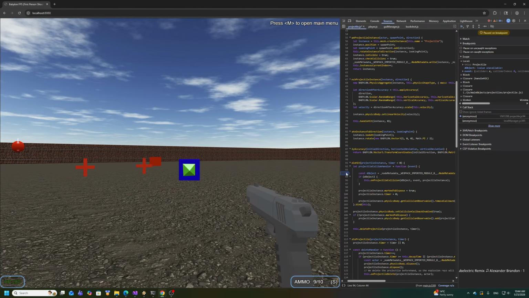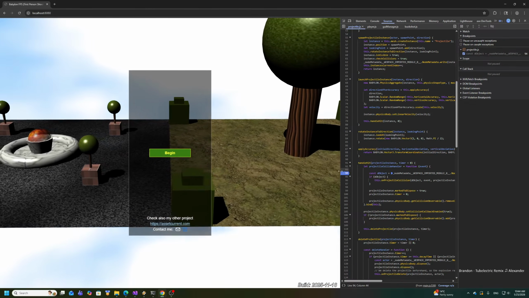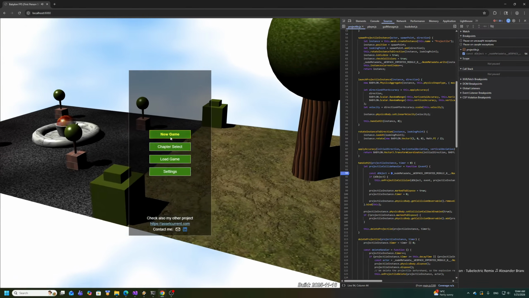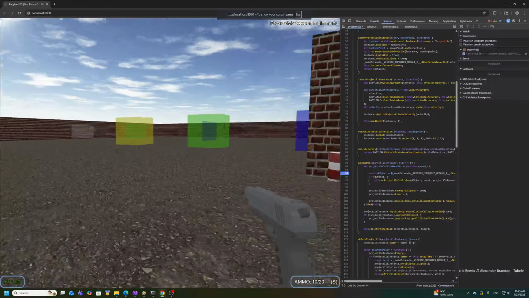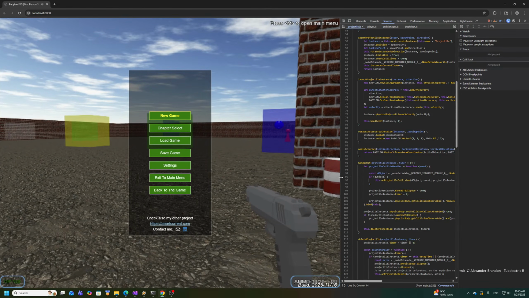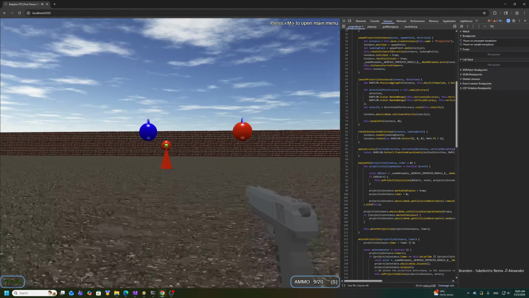It just hit the wall, but it's not registered when it's hitting the player. Okay.